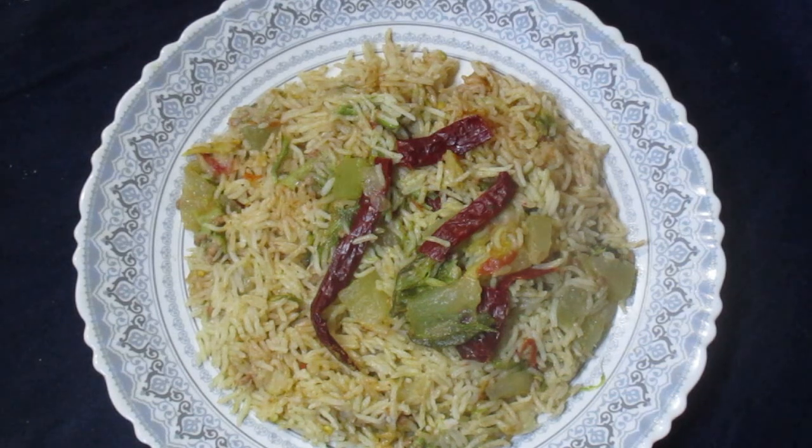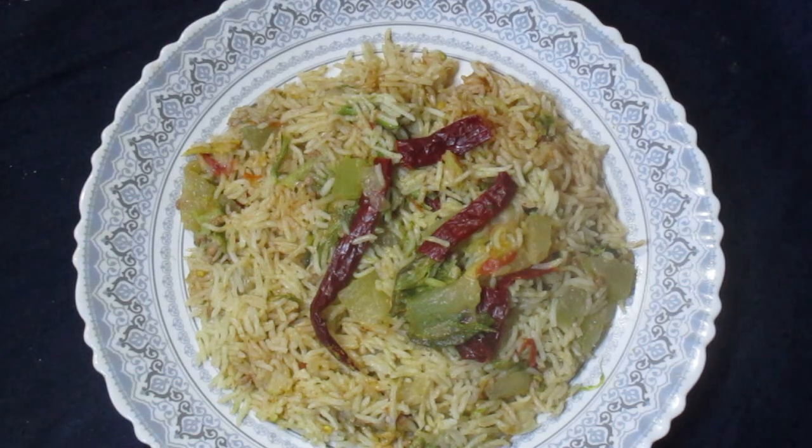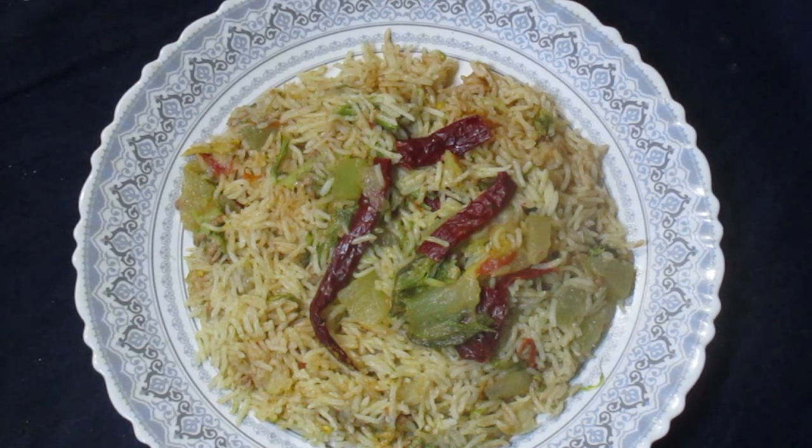Winter melon, okra, coconut milk, rice. One of the tastiest of the dinner recipes and one of the most delicious of the veg recipes and one of the most unique of the fried rice recipes. One of the easiest to make of the winter melon recipes and one of the most delicious of the okra recipes.